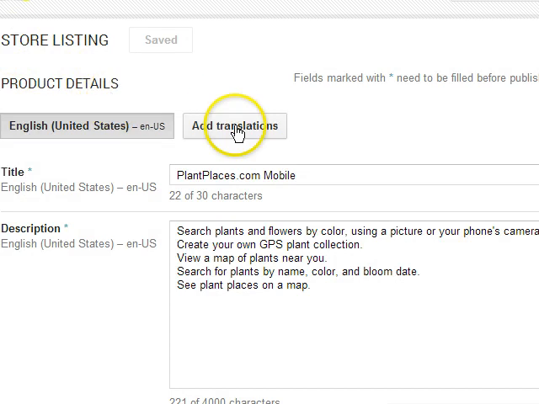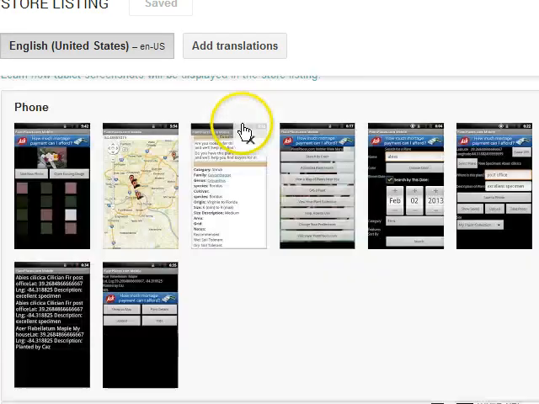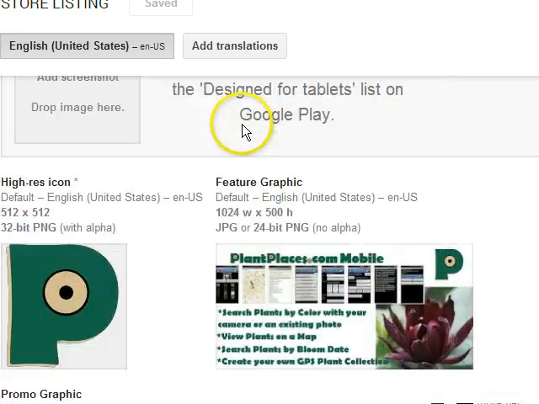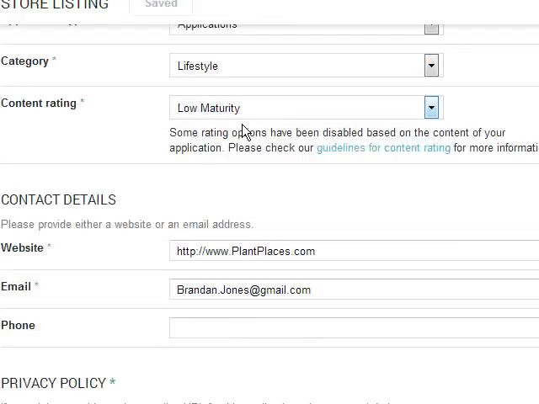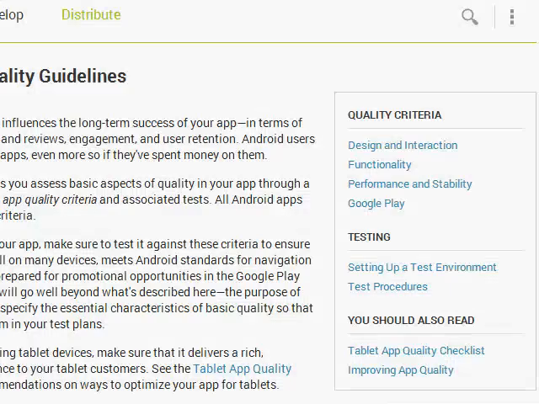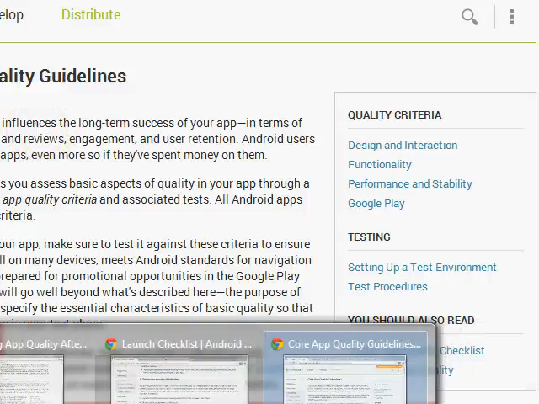and that's something that you can specify in the Play Store. I don't recall. That's interesting. See, there are new things every time I look here. Content rating. You see, I have Plant Places as low maturity. There's no graphics, no suggestive material, alcohol or tobacco. There is, however, location search, so I have that as low maturity. Okay, your location is one of the things that we have. So that's where we can set the maturity level in the Play Store.